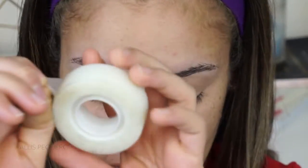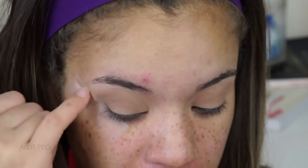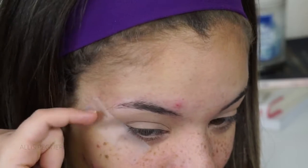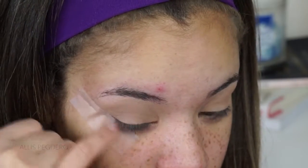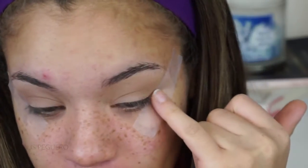Before going in with any of the darker shades, I'm just going to grab a little bit of tape and really use this to get precise. I'm going to angle it towards the very tippity-top end of my brow. It doesn't look like I have any hair there, but I actually do — I have like a couple hairs — so I'm just going to outline that to the very end of my brow, from the end of my eye towards the very last hair, just to make sure I get that really precise, clean-cut edge.